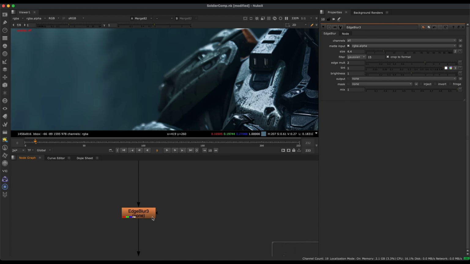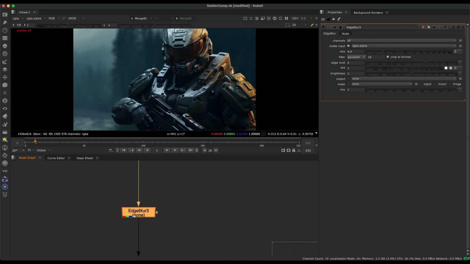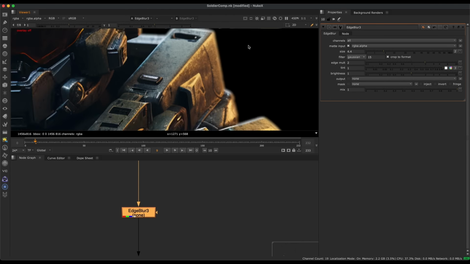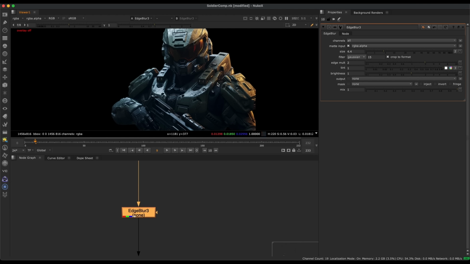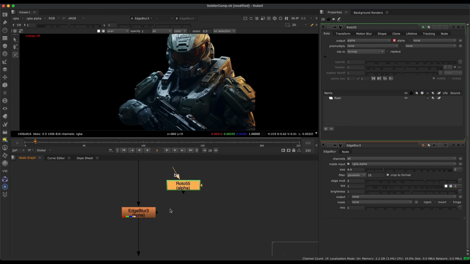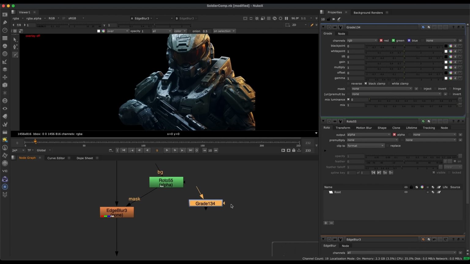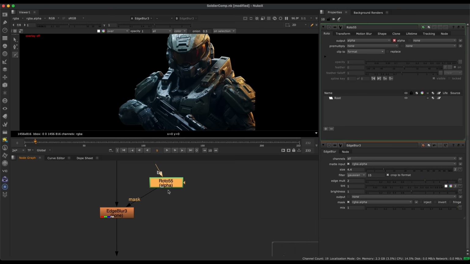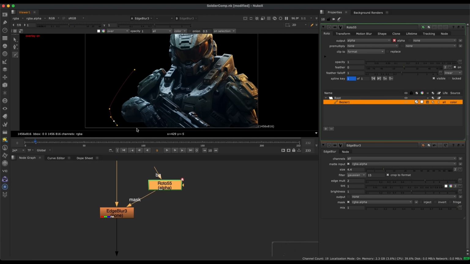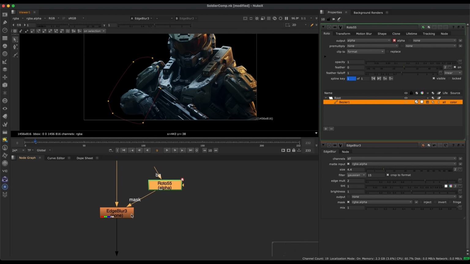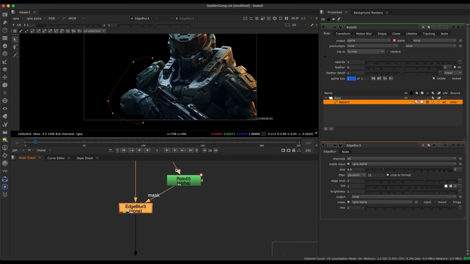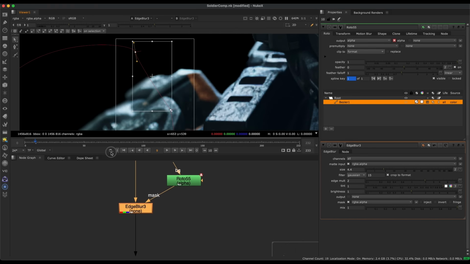And we can isolate this effect. Because if we're doing an edge blur, it blurs the edge all the way around, but we don't want to blur this side, so we want to isolate it. So we press O, and we can plug in this little mask input. On many nodes, even the grade node, for example, this little side arrow is a mask input, and it will isolate the effect through that roto shape. So if we take the roto shape and double click, turn our overlay on, and just draw a roto around this area, and then view this node, you'll see if I zoom in here that the edge blur is only being applied within the alpha.